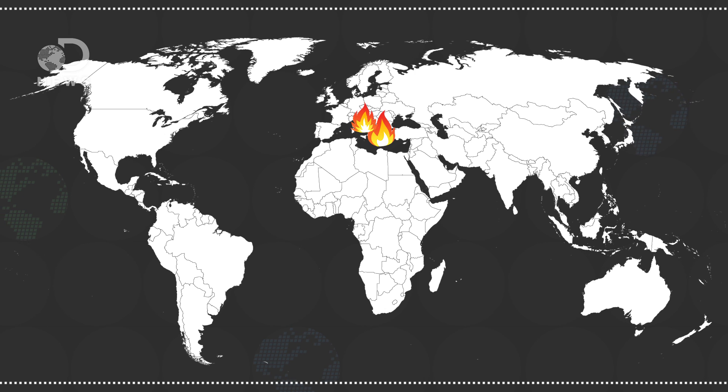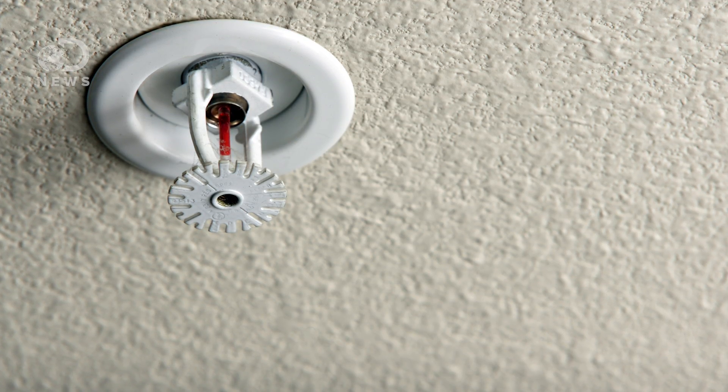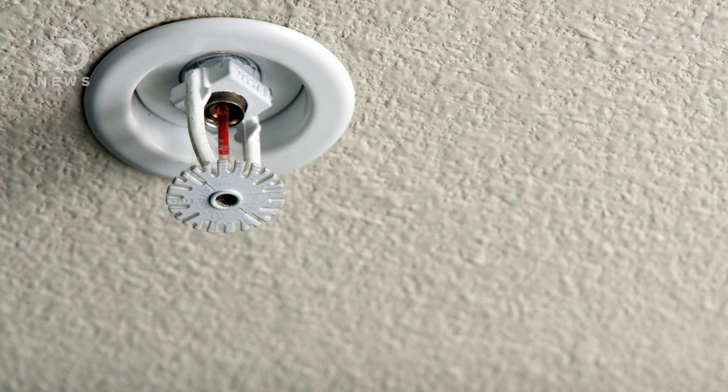Fire is one of the most serious disasters facing human construction projects throughout history. Fires destroyed Constantinople, Rome, Amsterdam, Tokyo, Moscow, London, San Francisco, Hong Kong, Chicago, Singapore, and Tianjin — they can start anywhere and spread anywhere. Fire suppression systems are universal in so many movies and TV shows, but according to the National Fire Protection Association, all the sprinklers going off at once is a work of fiction.